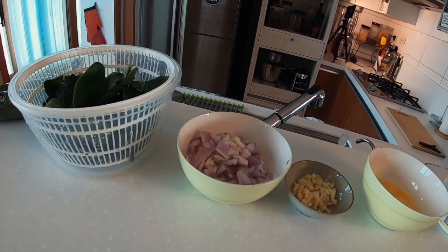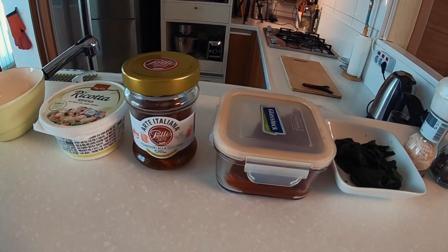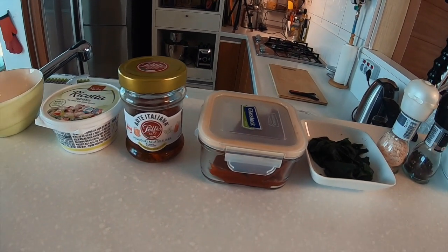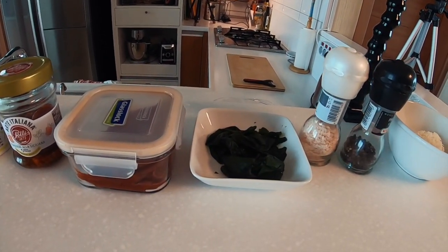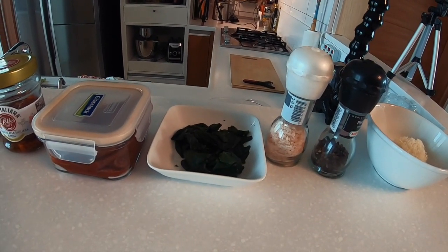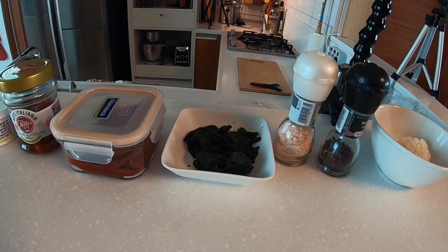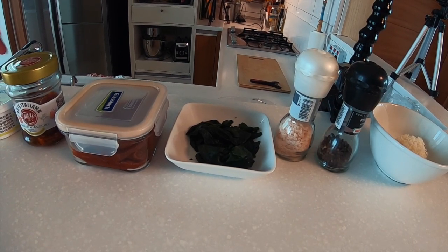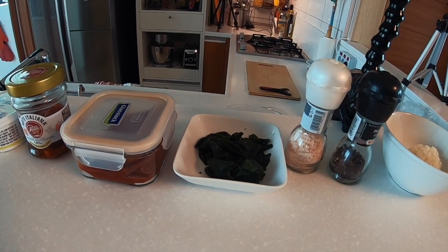I will mix that with the ricotta and the egg and that will be my filling. I'm going to mix up some leftover sun-dried tomatoes with some tomato puree with water, and cook up some onions and garlic to make the sauce. I'll mix in some basil. If you have fresh basil, use fresh basil, but when it's out of season in Korea, I will freeze it and then just pull it straight out of the freezer — the taste will be spot on. The smell in my apartment right now is fantastic from this basil.